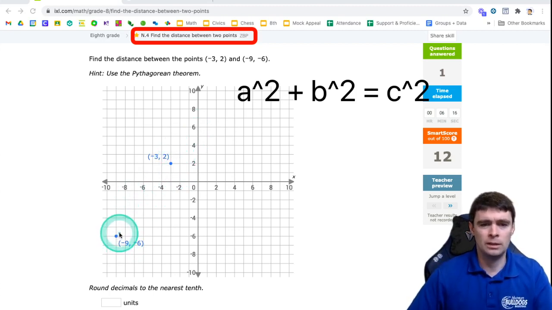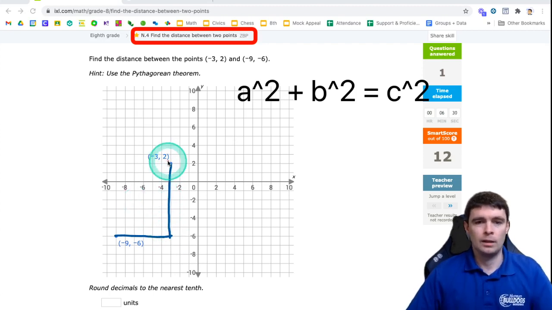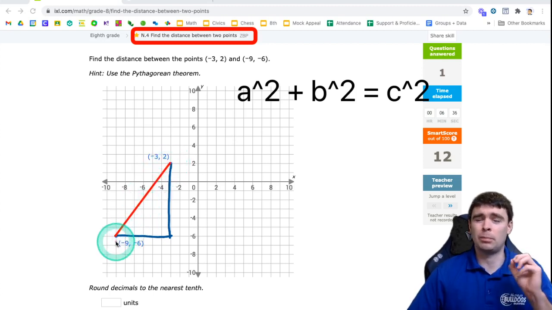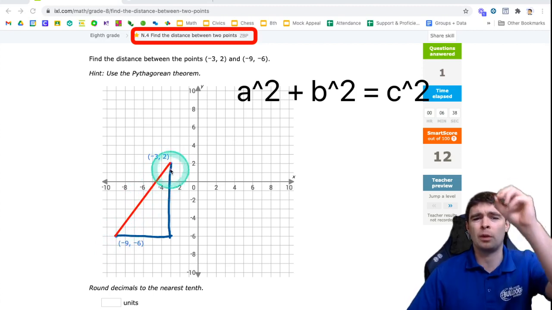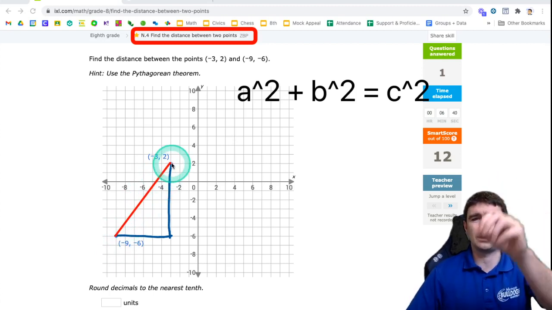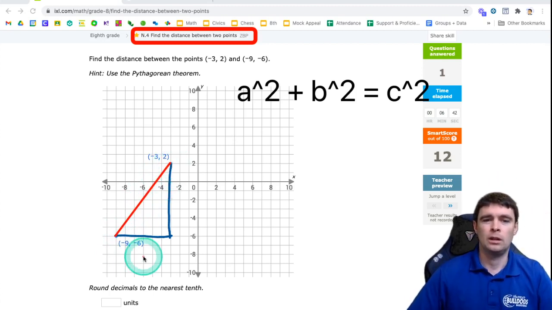I follow you there. But I would go ahead and make a sideways leg until I get far enough over. I would make a straight up and down leg from the other dot. And then I'm going to connect those 2 legs right here. And that's really going to be the thing I care about finding in red. How long is this diagonal line that connects this first point, -9 and -6, with that other point on the graph, -3 and +2?